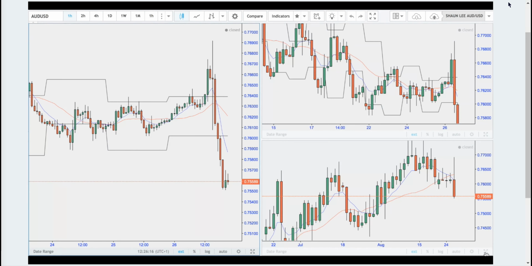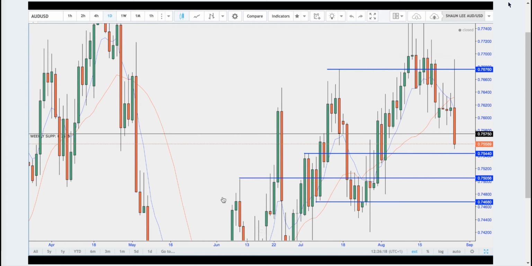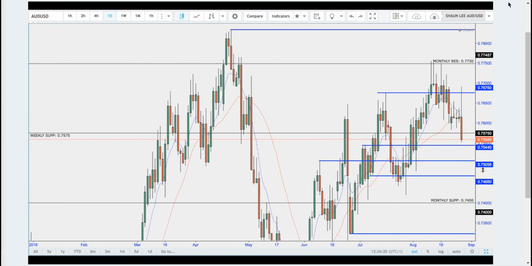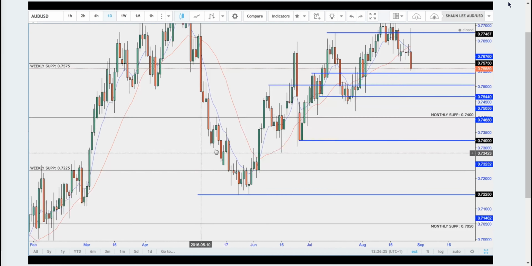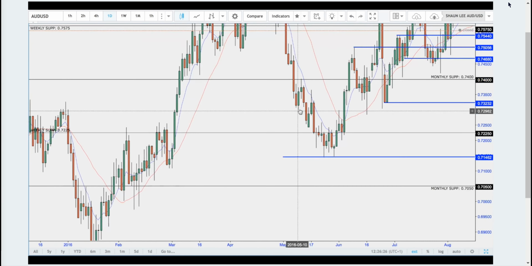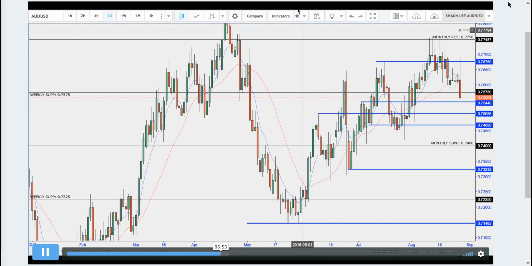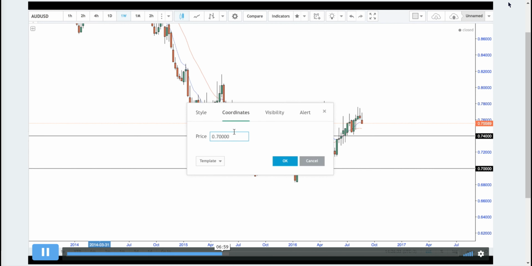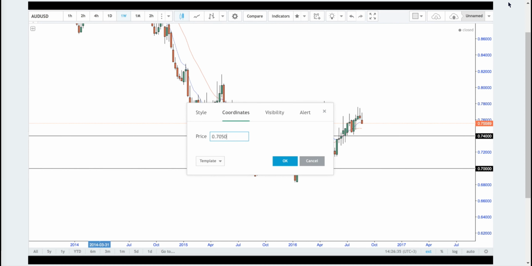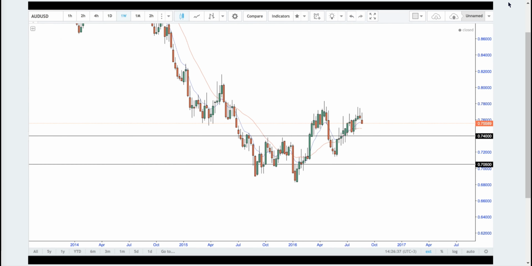So let me just double check with my chart, which is already configured and I've already used. So let's just go over to the Aussie dollar at the moment. None of my highlighted strips are in fact on here. Okay, so 0.7250 and I've got 0.7050. So I'm just going to go back and modify this one to 0.7050. And then 0.7400 there.